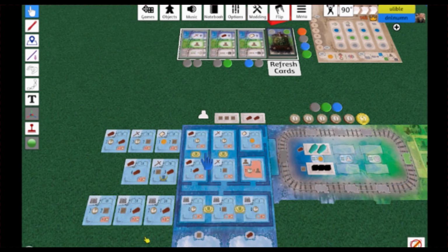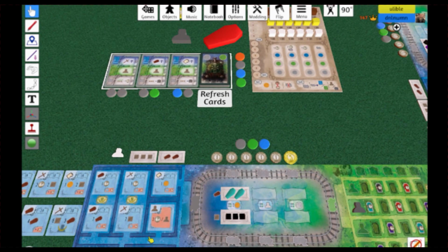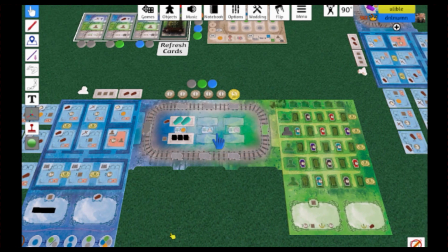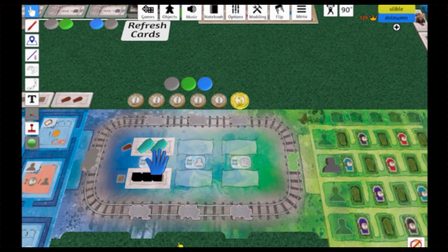So when you get back to London, you look at everything that's on the board, whether there's prints on the board or the tiles on top, and that tells you what you gain in terms of income in mourners, coffins, and coins, and sometimes action discs. There's a space for the mourners to stay if you don't have room to put on the train, as well as the coffins. When we move to the railway board here, you can see that you start with a couple of coffins in your train.